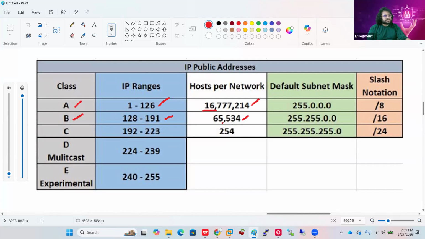That means 65,534 possible IPs can be created in class B. So that is why it's used by medium scale companies.